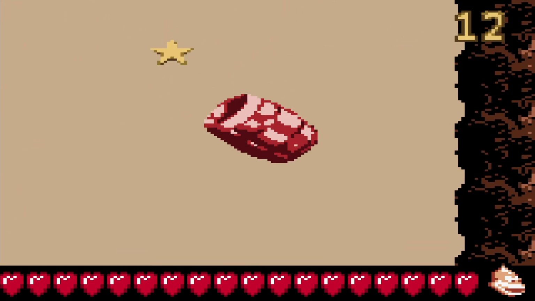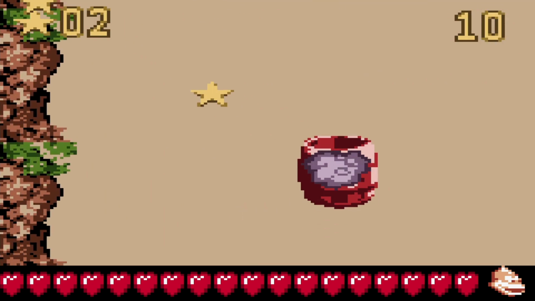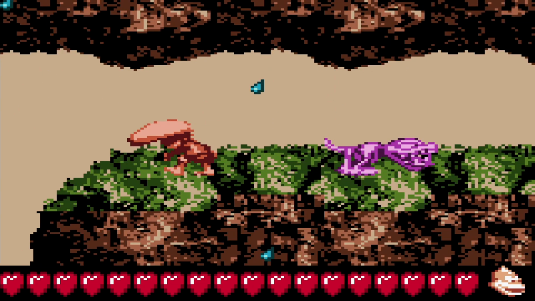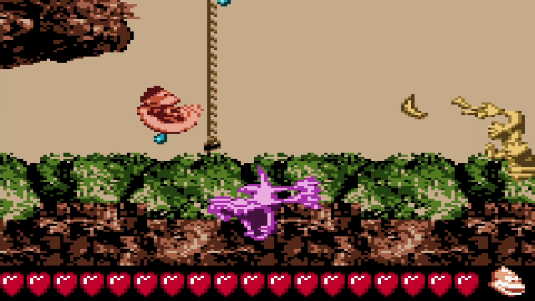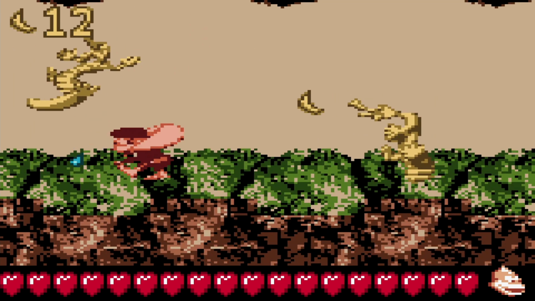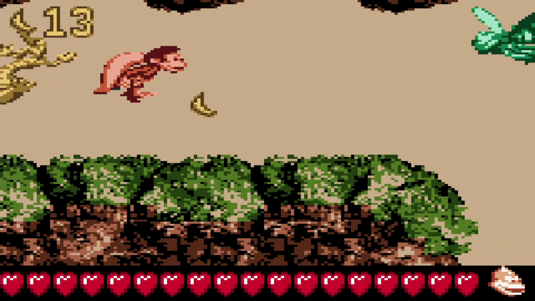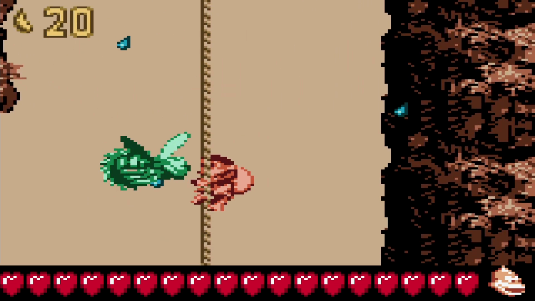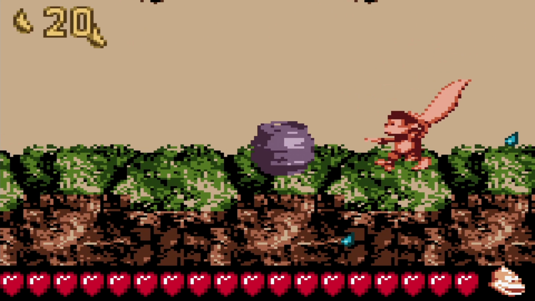Okay, pretty basic. Aha! And like you would expect, the bonus coin appears in the middle. Okay, let's move on. We get put back on the cliff where the bonus barrel was, to the left. So we can continue to the right for continuation of the stage.